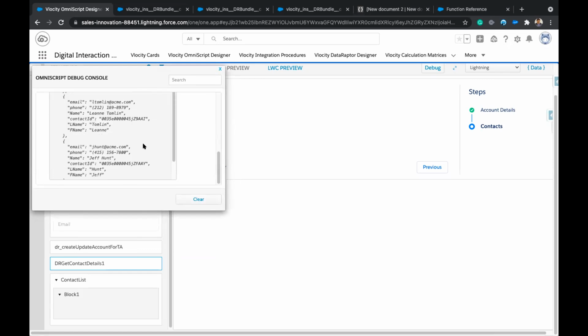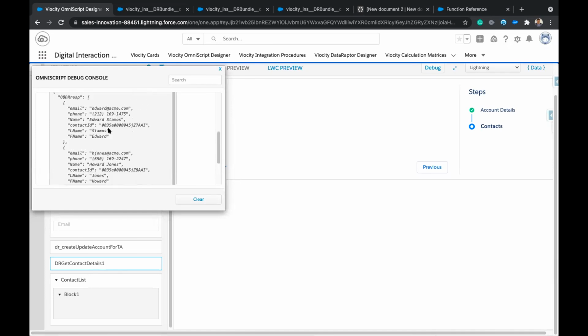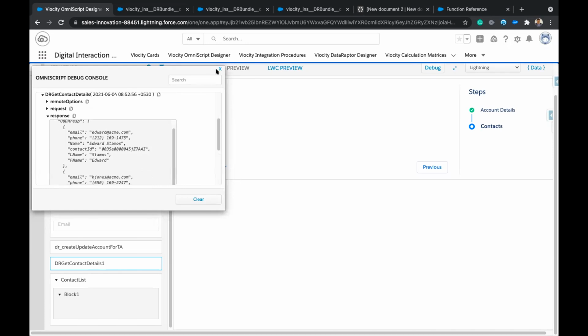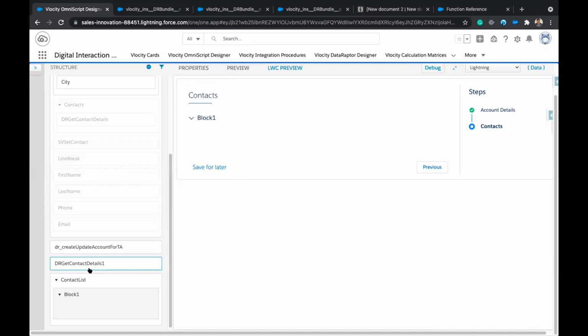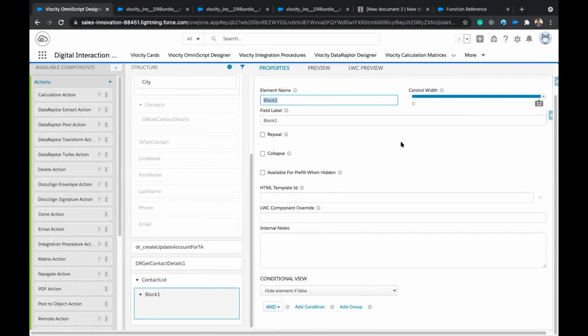This ACME will have a good number of contacts. Yeah. So now we can populate. Okay, we have to modify it. So block 1, I will give contact.